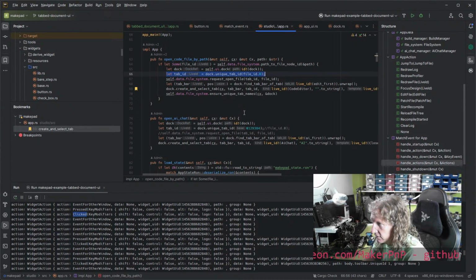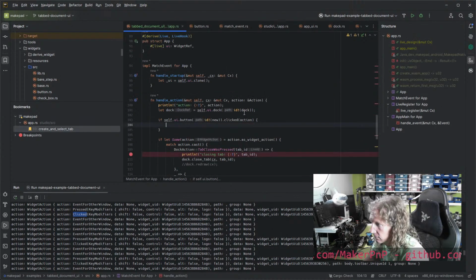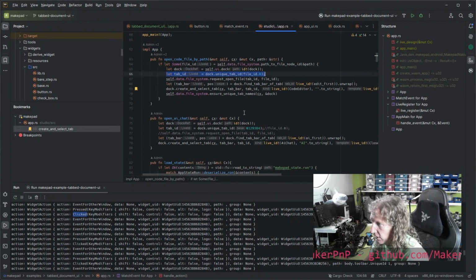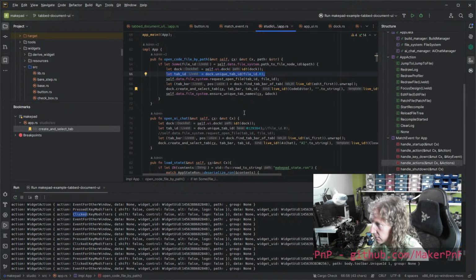So you have to create a new tab ID. What is file ID? Don't really care about that.